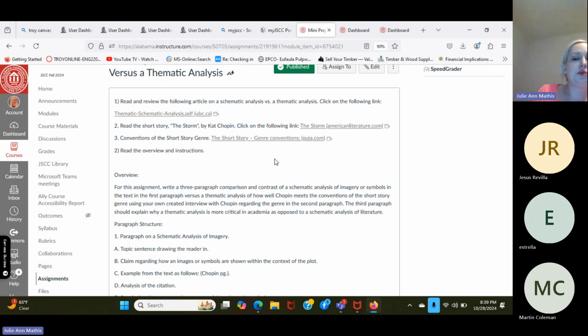I know with our thematic analysis, you would originally think, oh, this is reading a story and writing about a theme in a story. And that's not what we did with it. We looked at political profiles, but you can write a thematic paper and just write about a theme. Even if you start with a paragraph like this, if you were to write a paper on Chopin's story or one of her stories, you could write a whole paper just on a theme, on timelessness or love lost or something like that. You could just write a whole paper on that.